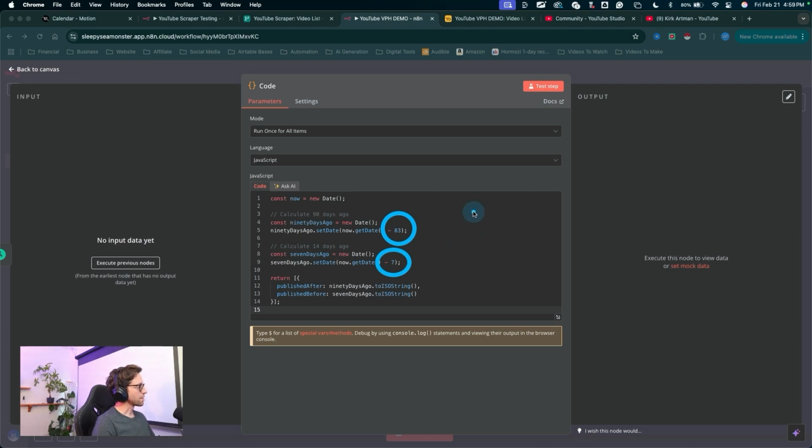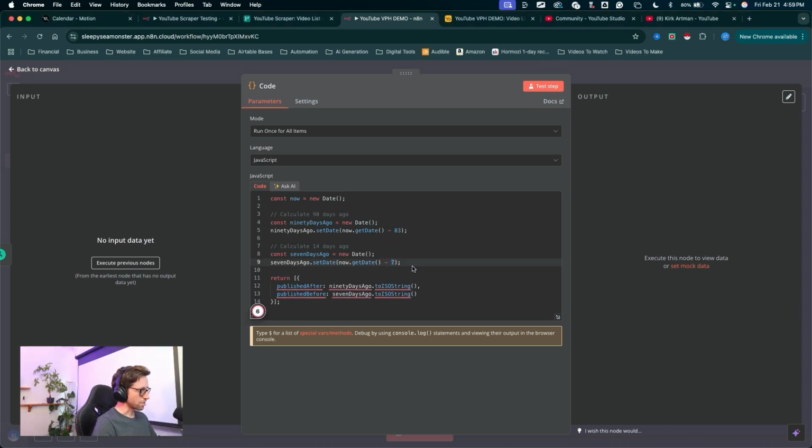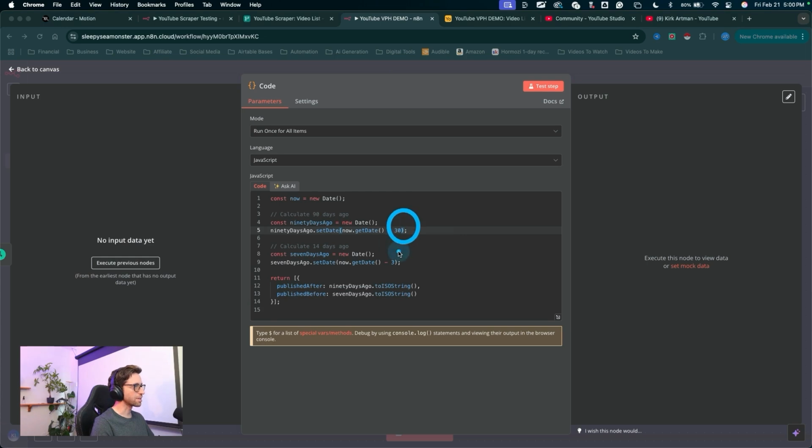So basically these are the number of days from today that you want to search. So number of days from today, 7 days. So 7 days ago, all the way up to 83 days ago. So from a week ago to 83 days ago, this will run and check that window of time. What I want to do in this demo for this video is actually change this to 3 days. Let's just minimize that gap. So anything that was posted at least 3 days ago, and we'll shorten the time period to, let's say 1 month, 30 days ago. So these two numbers are going to change the window of time that you're searching.